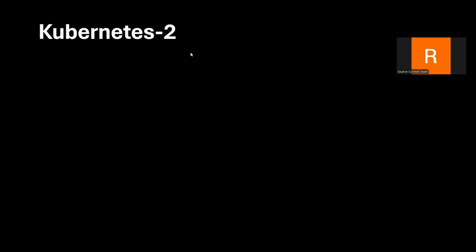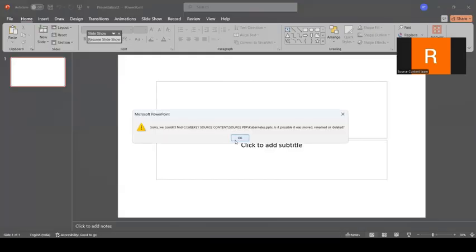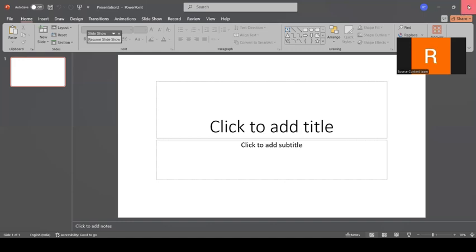In Kubernetes first, I gave the introduction about Kubernetes and how things work in it, the simple architecture of Kubernetes. If you want to recall it, I check whether this slide is available with me or not. I think it is not available. So you can go with the video which is available on the internet, and after that you will understand what Kubernetes is.